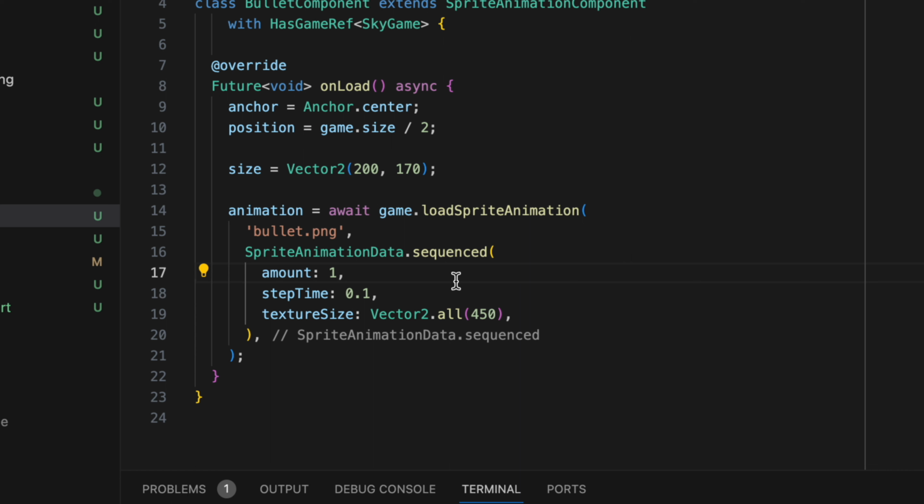At the same time, this code is expandable, so if you find a bullet resource with 2 images or even more, you can just replace it, and your component should work right away. We would need to also change the size, because our bullet is smaller, and something like this. Anchor center, position is an important part, you know. So where we are going to add our bullet.